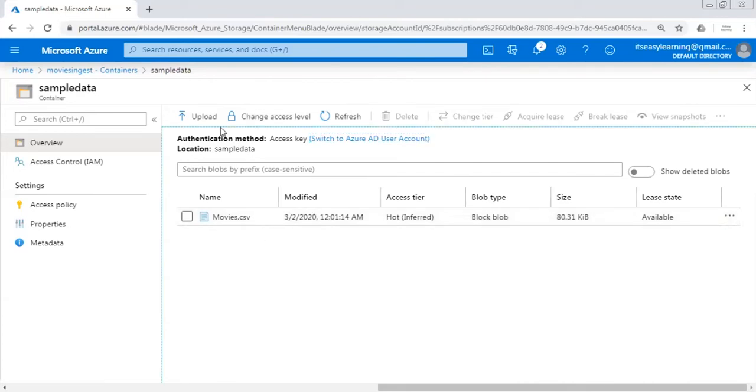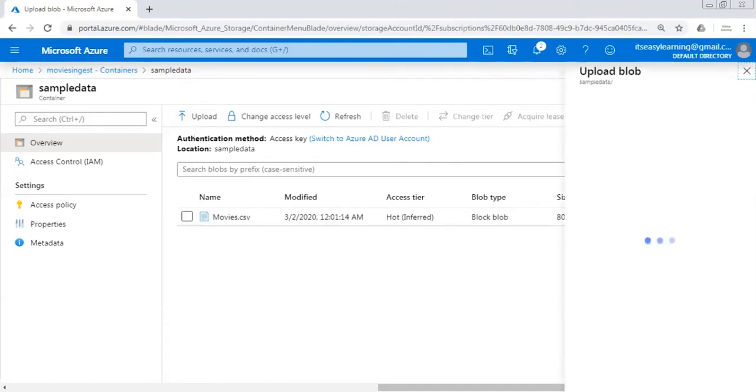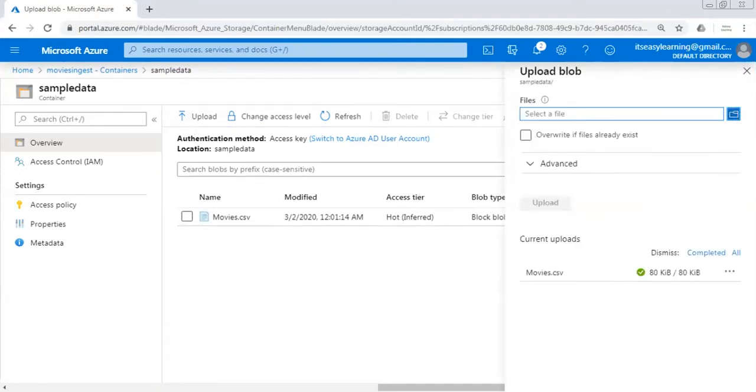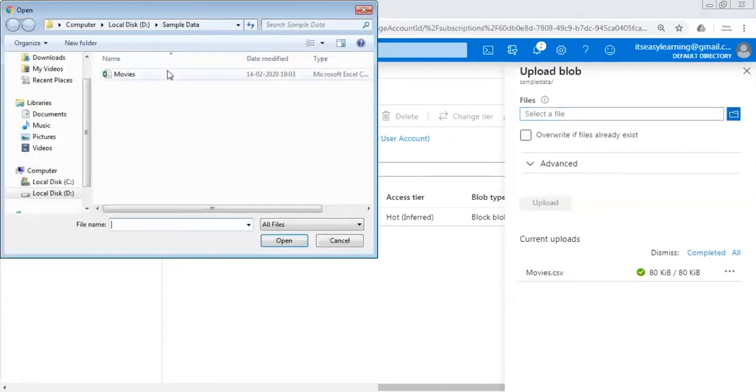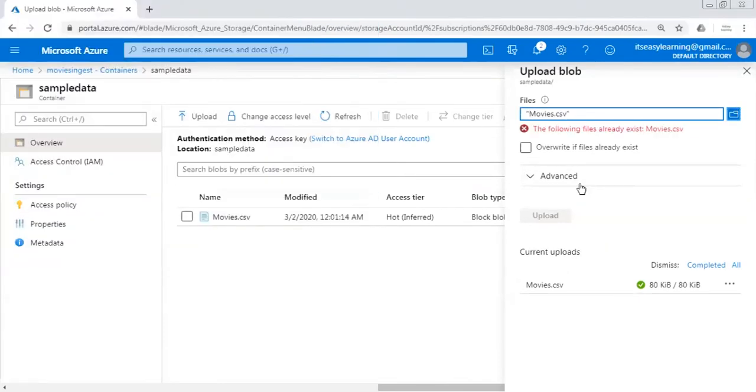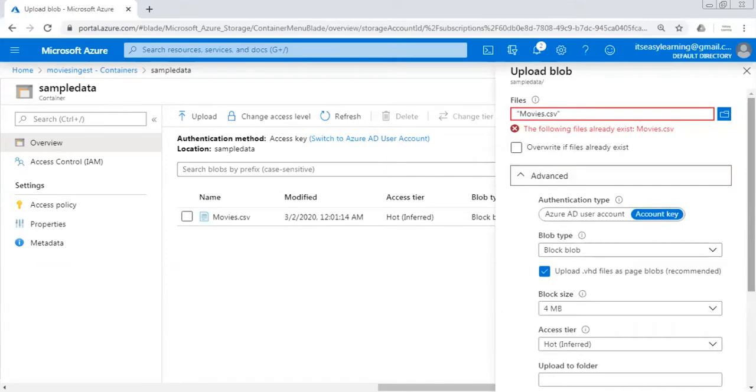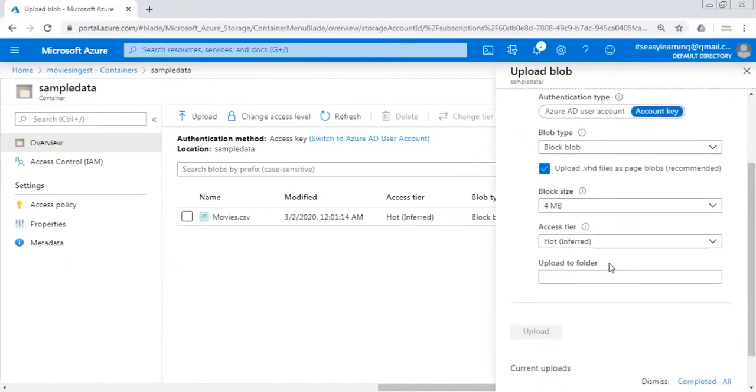So what is the workaround? Workaround is whenever we upload the file, I just click on Advanced, and here is the folder name. We can provide folder name.